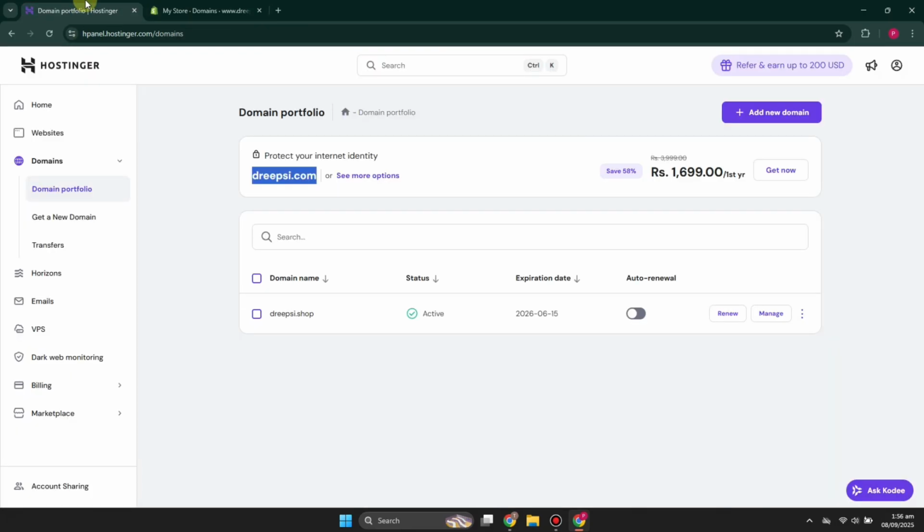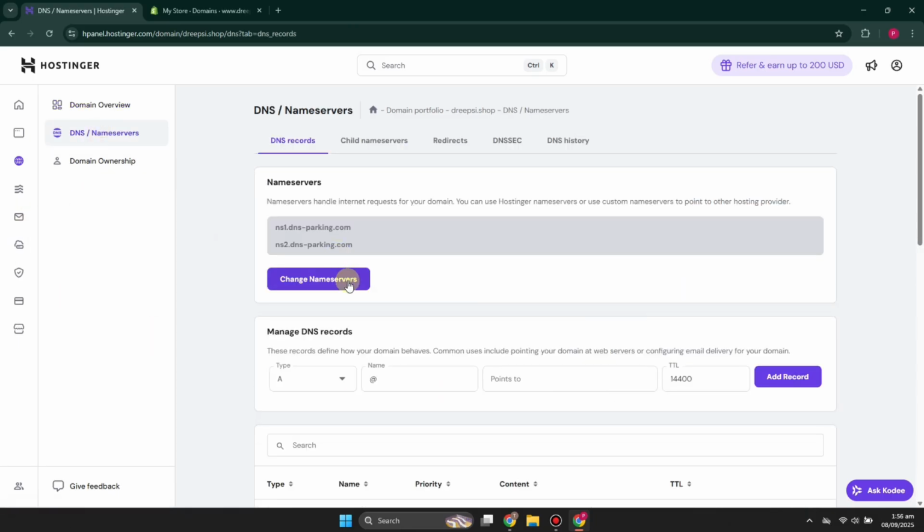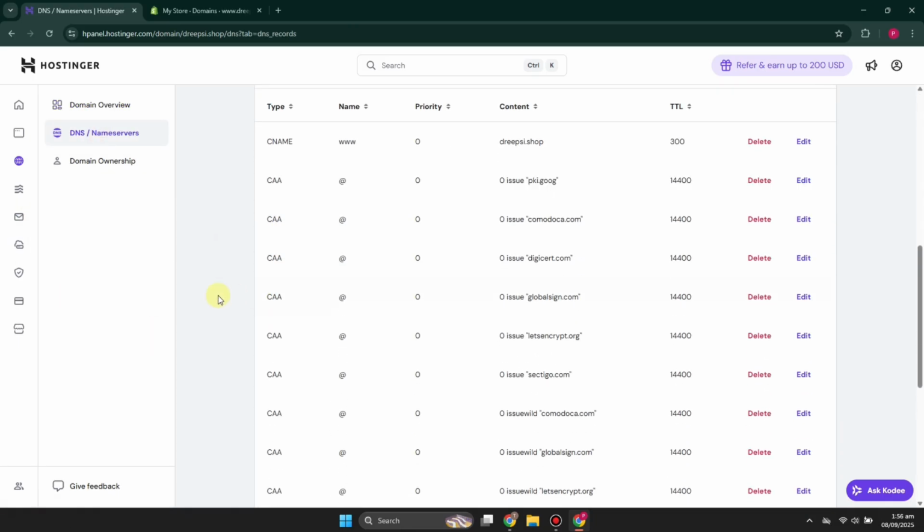So for that reason, you have to go to Hostinger and then go to your domains. You have to simply select the specific domain that we are working on, and within that domain you will see the option for manage. Click onto that option, and after that on the left side you will see the option for DNS. Click onto it. Once you scroll down, you will see these values up there.